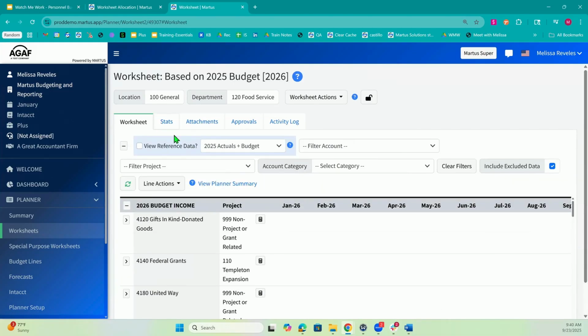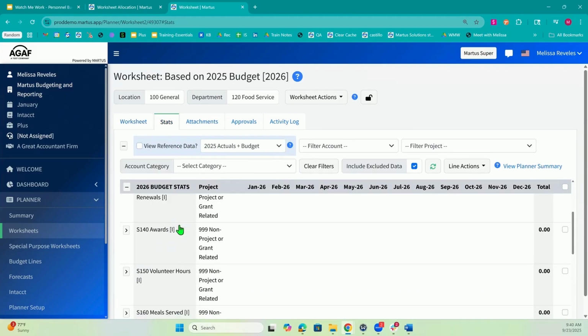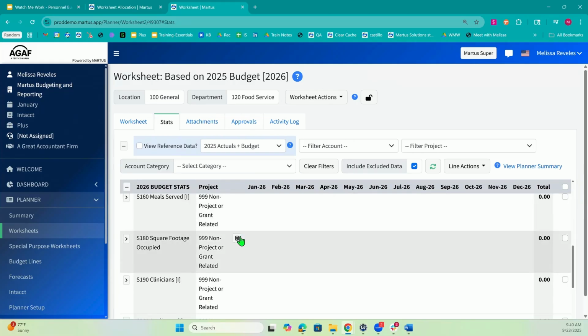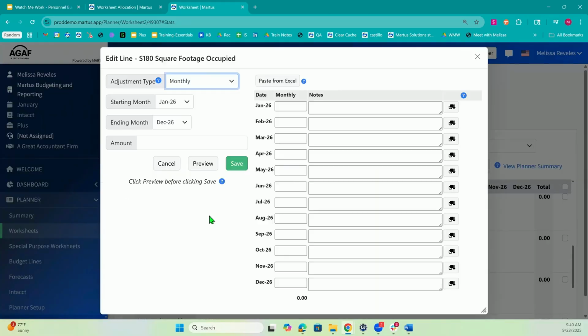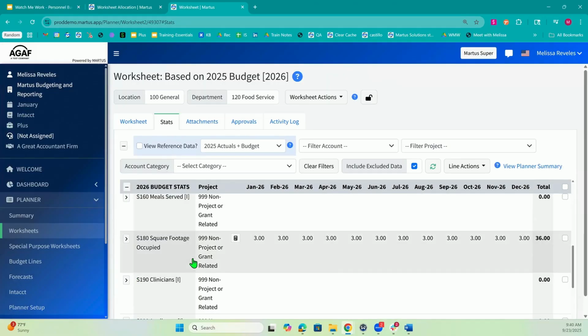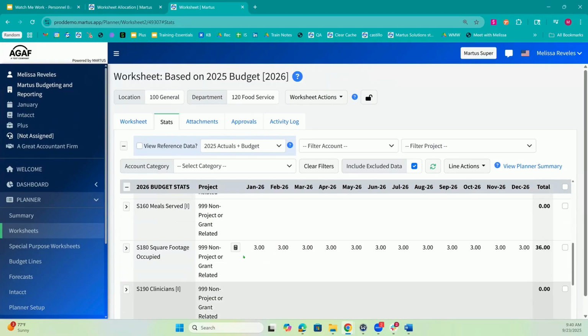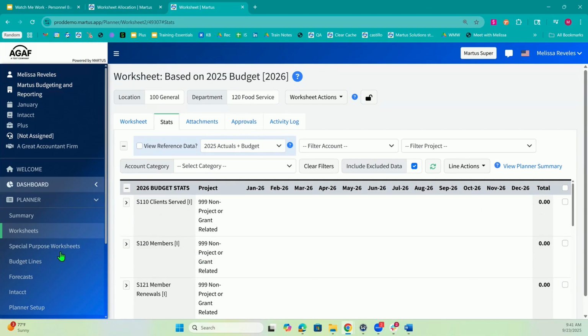And fun fact, personnel can actually write to a statistical account if you had a pay type for that. So if this is something that would serve your organization, definitely jump on a call with us, reach out to support. We can help you get all this set up so that you can use it. But we're just going to pretend we only have staff in our food service and counseling.